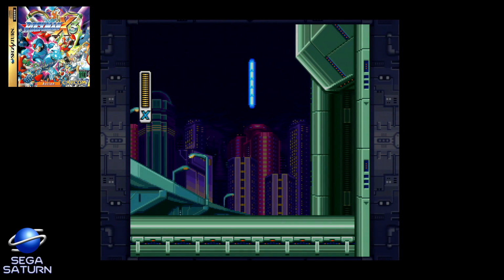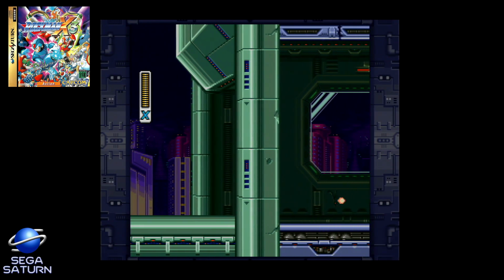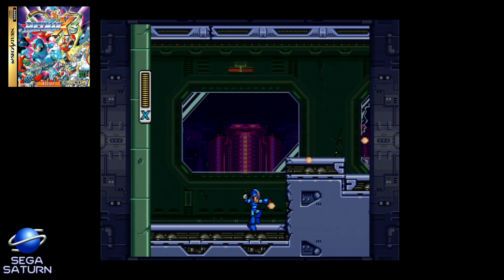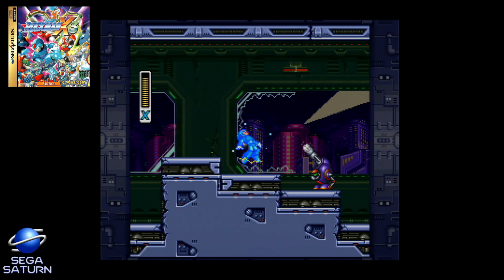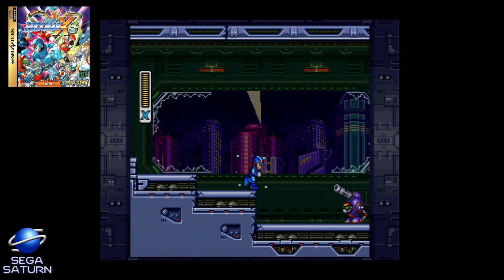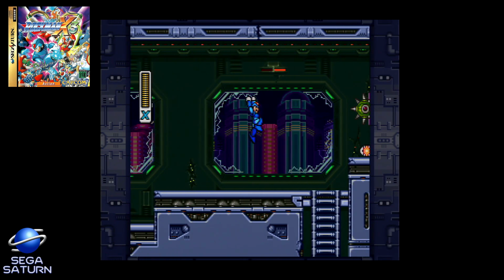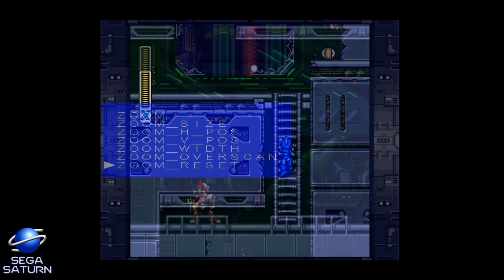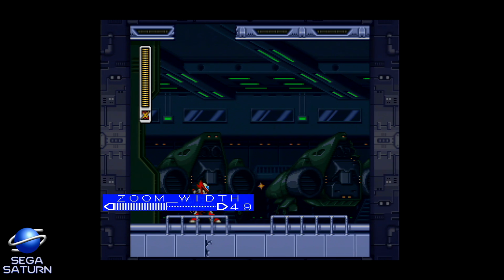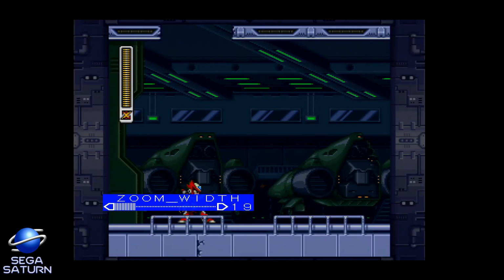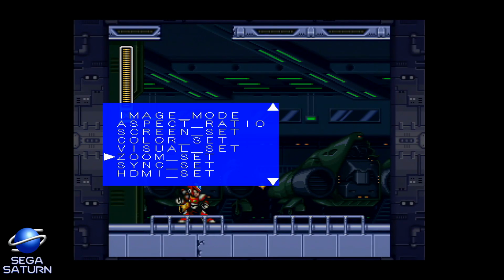Capcom had previously ported other games to the Saturn from the Super NES, which uses this resolution, and it dealt with this issue by simply pillar boxing the experience, resulting in a narrower overall presentation. While the aspect ratio is off, the end results are quite attractive. And if you're using an external scaler such as the XRGB Mini, it's possible to stretch the image and get something that's closer to the actual aspect ratio we saw in the Super NES.